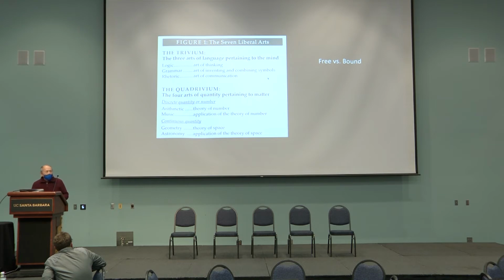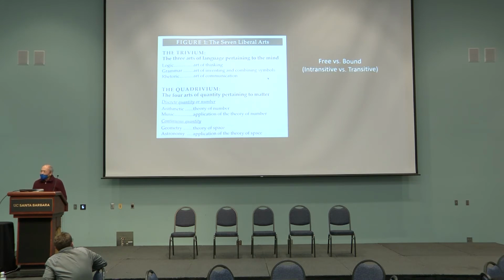Liberal in the sense that this education enabled you to be a free citizen of a state, as opposed to someone who's bound as a servant to serve someone else. So the idea here is that these 7 liberal arts equipped you to be a free thinker, a free citizen of a state. You are not just learning how to do something specific in an applied way to serve somebody else.